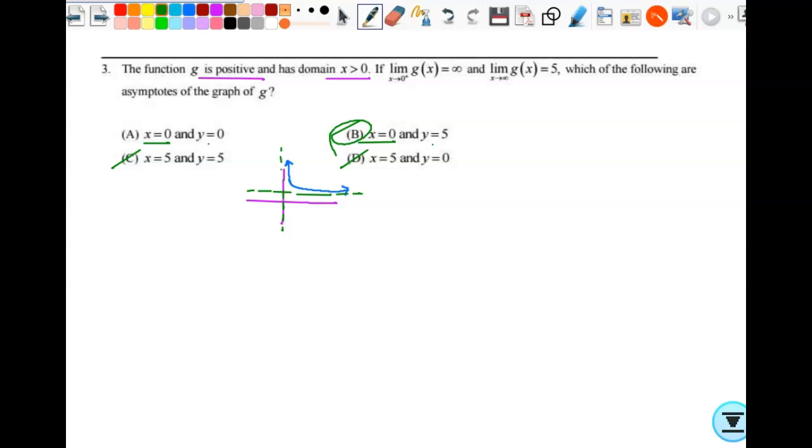Okay. You good on that? He said yes. He does have a question? Oh, what's your question? Ask me. Well, okay, what part do we not understand? Because you told me if it's an x equals, it's vertical, right? So this says as x approaches 0 from the right, my limit is infinity. So as I'm getting closer and closer to 0 from the right, my limit is infinity. So that's why that has to be there. Does that make sense? Did you say it one way and think it the other way or something? Okay. Does that make sense now? Okay. All right. We good now?